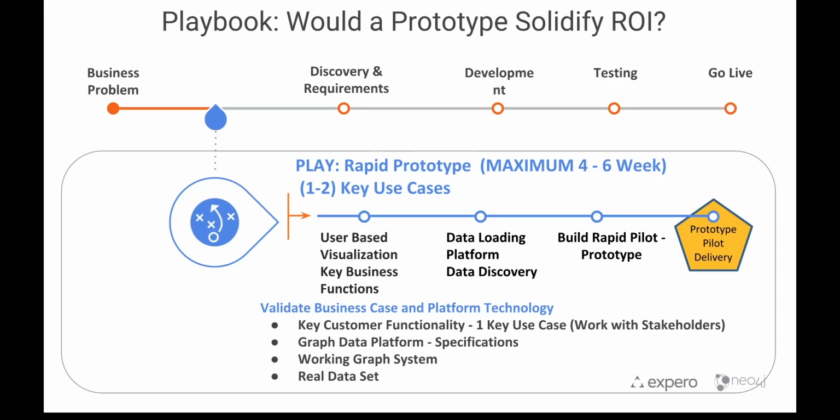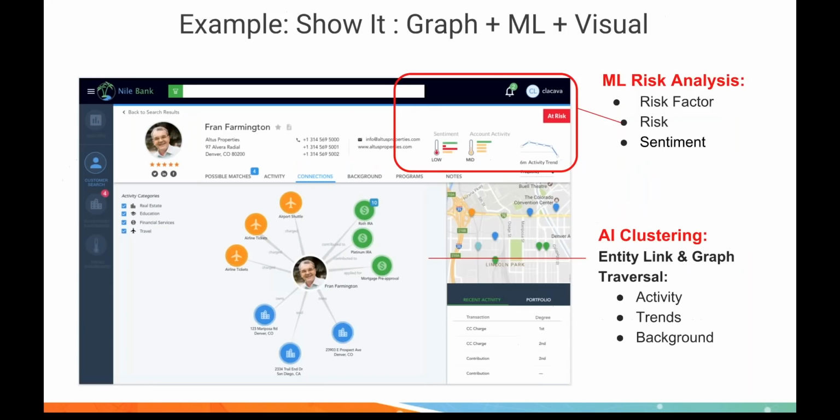And the key in a graph prototype is that we use the data while we're building this use case, because the data is very different. In some cases, you may be asking, can we do it with this size of data? These are all very important aspects of why this playbook works. And then ultimately, when the stakeholders start to see that screen that shows the graph, shows the machine learning type of a thing, and then shows what the risk is, many times a lot of those barriers come down. Some of those other projects that you had in your spreadsheet will start to come to be crisper in focus, because I can actually show now a specific example of what that looks like, not just in the spreadsheet.